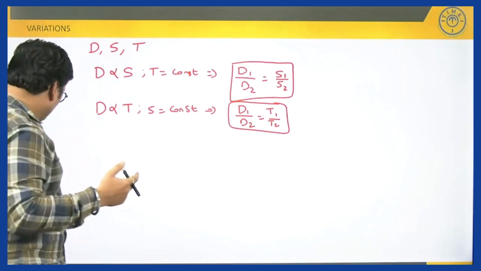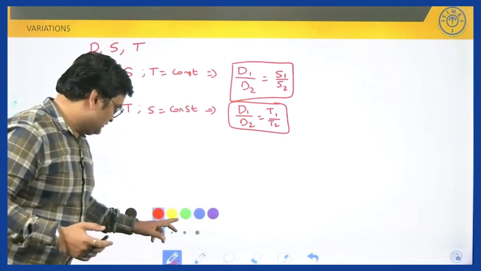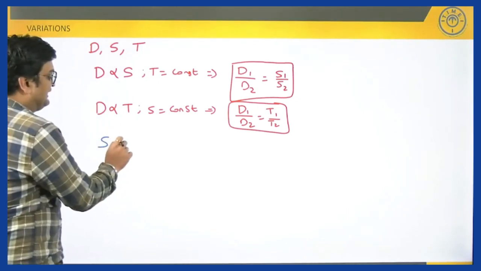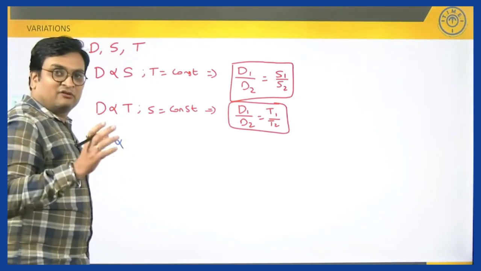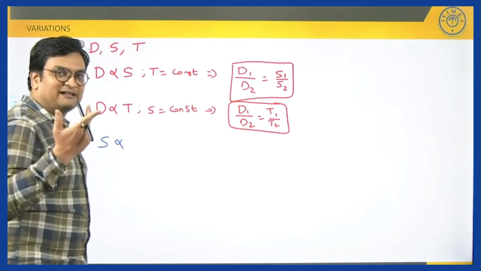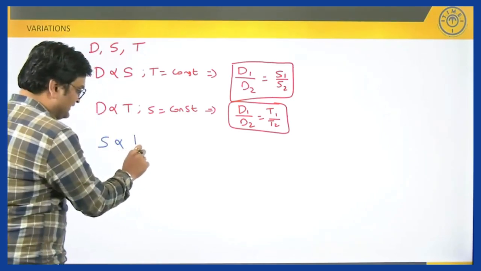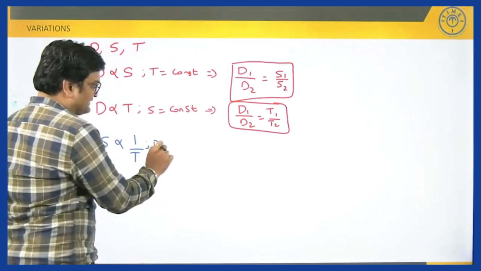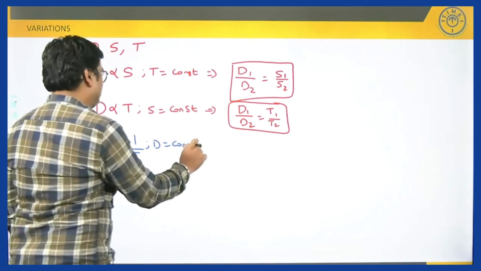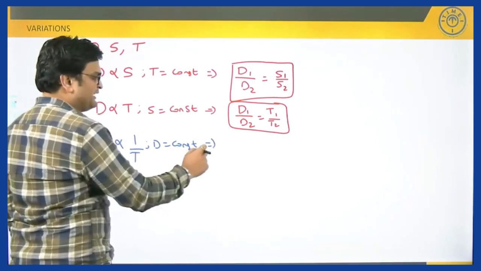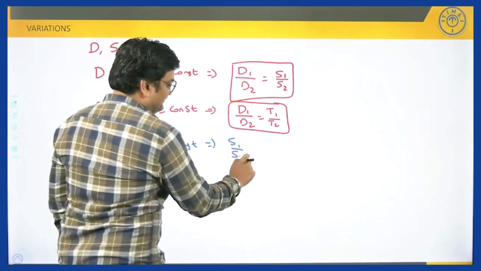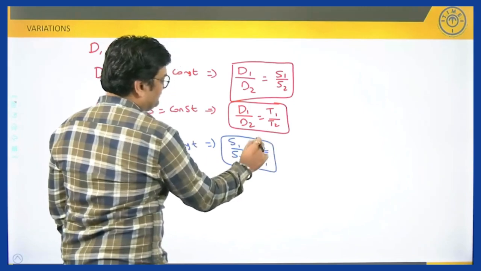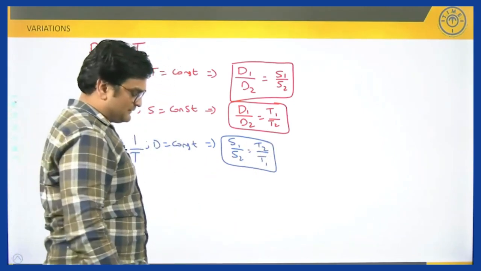Now, we get to the most important variation rule. So, I am writing it in different ink, right, to differentiate. So, that is speed and time relation. So, what is the relation between speed and time? If you go at higher speed, you will take lesser time, right? So, they are inverse variation or inversely proportional. So, this will be true when distance is constant. So, here what will be ratio of the speeds? That will be inverse of the ratio of the times. So, S1 by S2 is going to be equal to T2 by T1.